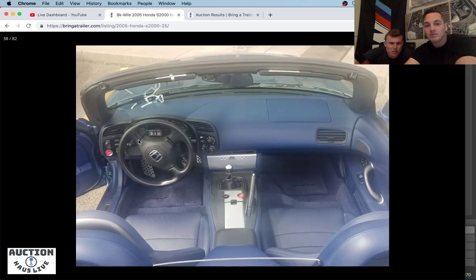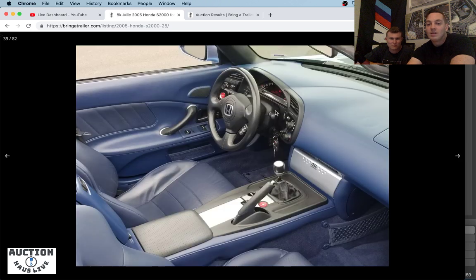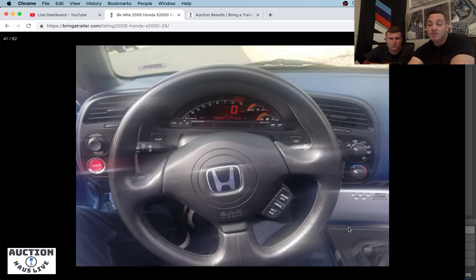Those are the steering wheel buttons — looks like maybe cruise control. He's taking the pics with the wheel sideways. Looks like he's got some window shades there; I can totally see the sky. For those of you who are not too familiar with S2000s, the silver panel here is just a plastic panel — you push that forward and the radio is right behind it. Not a lot of room in this cockpit. You can see a little netting on both sides of the tunnel for maybe a wallet or keys. These are just meant to be driven. Reliability of these is incredible.